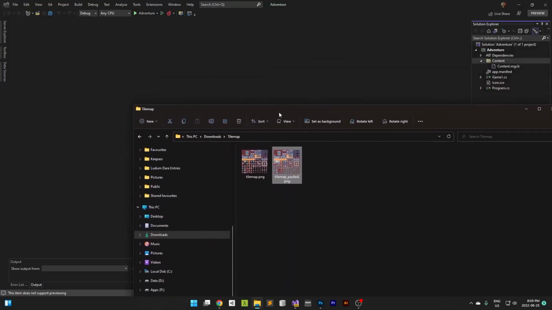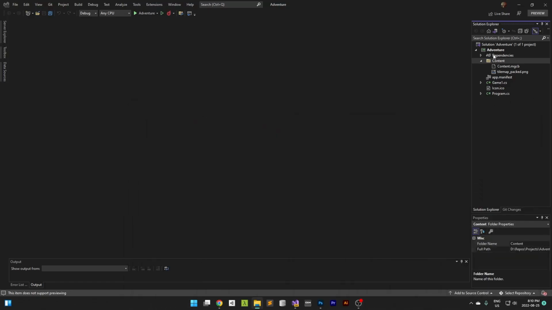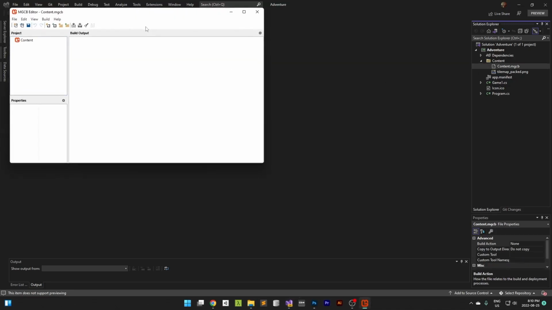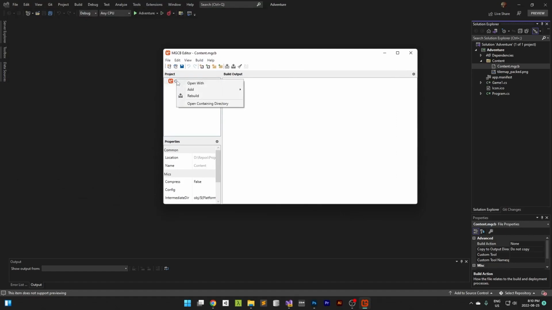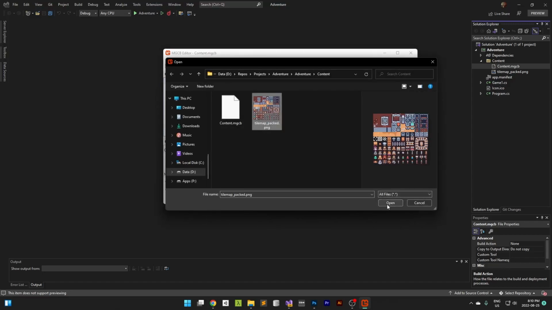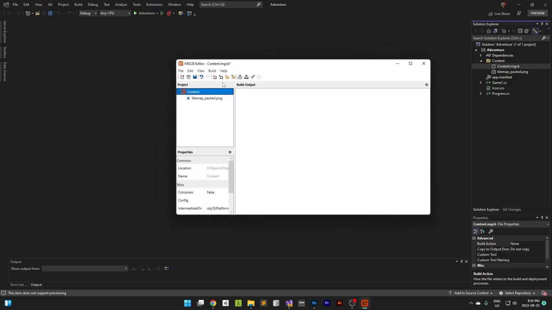Right, so after I downloaded that, I'm going to copy this into here. This is the Kenny assets. So what I'm going to do now is just set up a simple sprite sheet that reads in the packed version of that tile map. And I'm not really going to do much. I mean, there might not be a lot of talking in this, to be honest, but we'll see.